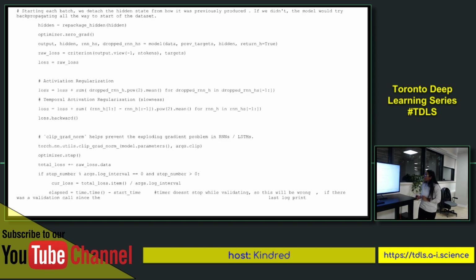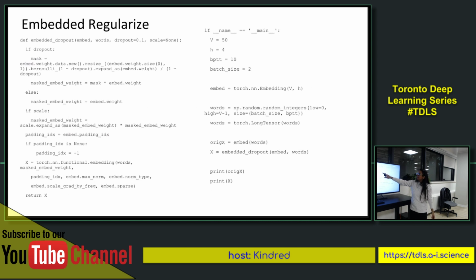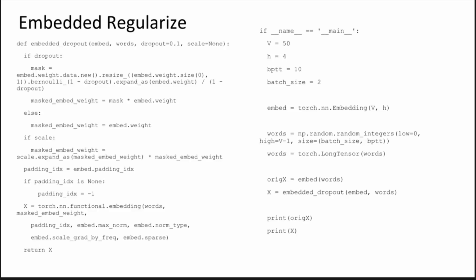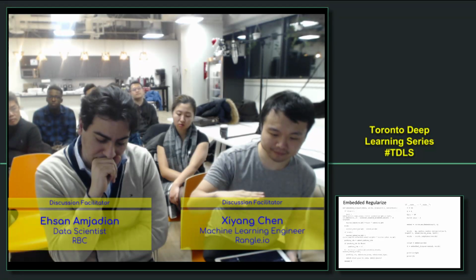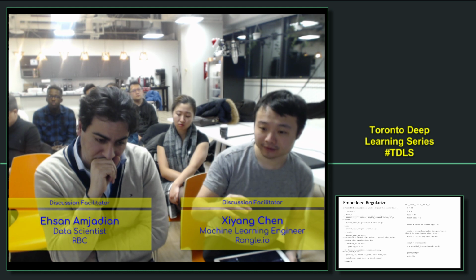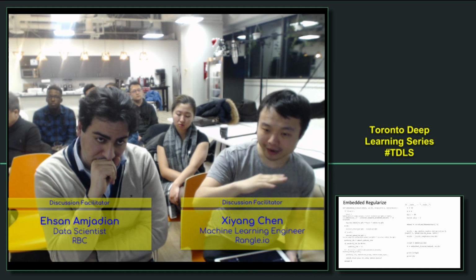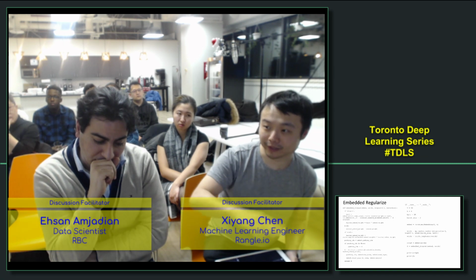Let me check. The way they have this embedded dropout is that they have embeddings, and some words could have more weight or probability than the others, and they could be impacting the training. If that word would overfit the model, then I think they would discard it, and that's probably why they initialized it in the beginning of the network and not afterwards. Then they use the log dropout, which they wrote, and create the mask in the layers. I think it is random, because the whole point is that you use dropout, so it is masked. If there's some really important word that the model depends on, which could be a case of overfitting, you randomly mask at times, so that the model overall does not rely on that word that much.